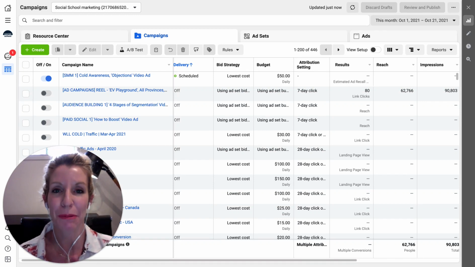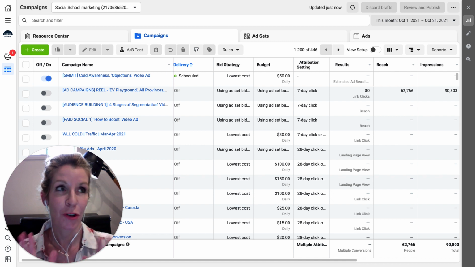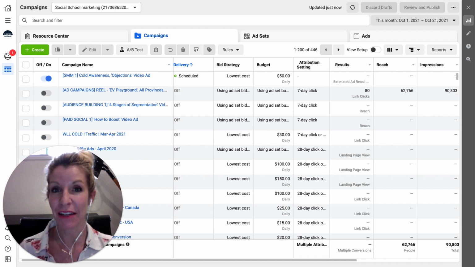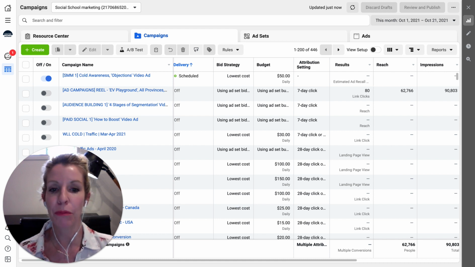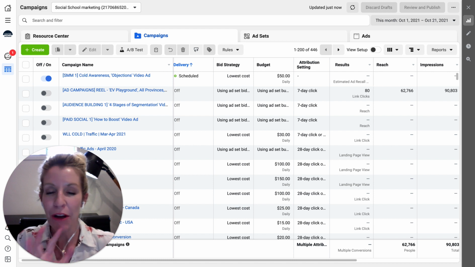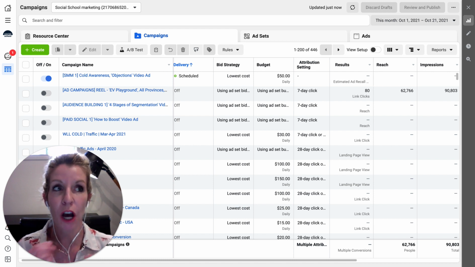This time we are going to be building a warm traffic-based ad campaign. And it's going to further, hopefully, build on the last one that we just did, the cold awareness ad. So now we're moving people along. They're in the very important middle stage of that funnel, and we've got to keep them moving towards conversion, to get them to purchase or subscribe or click or whatever it is our goal has been determined to be.